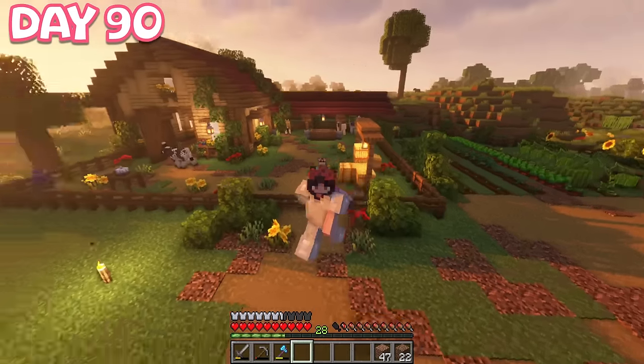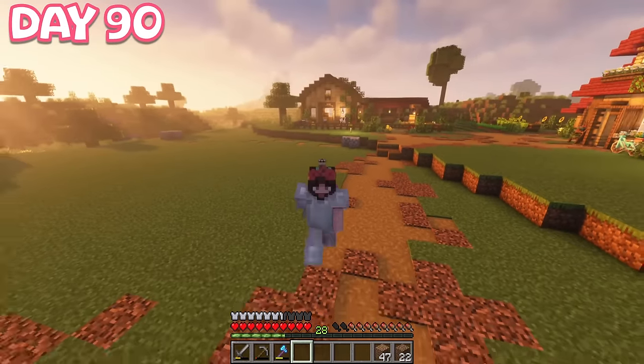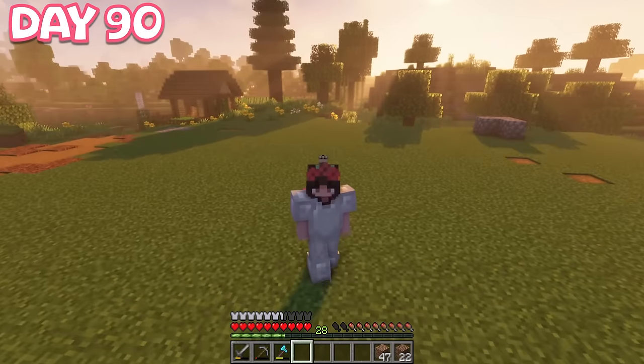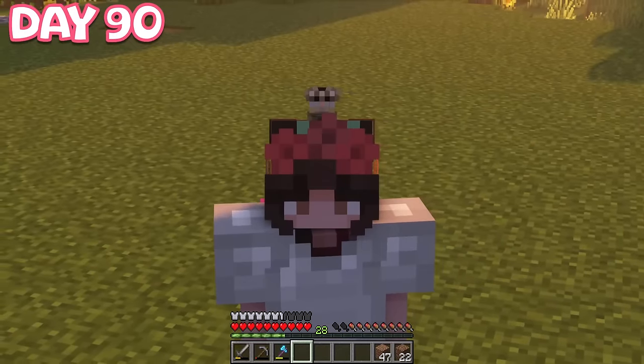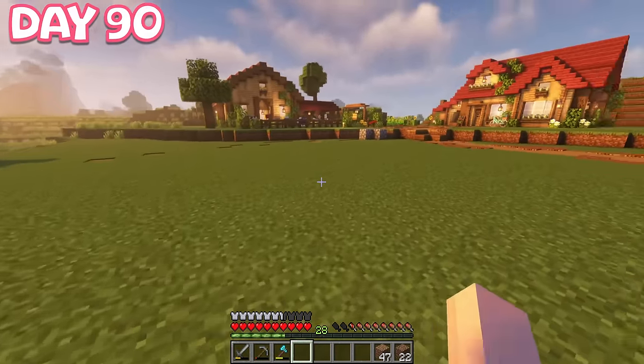Today is day 90, which means we only have 10 days left to make this farm. And there are still so many things I want to do. But most importantly, I completely forgot that I still have a whole build to make. My duck enclosure. So before we run out of time, let's just get started on this, because this is going to be a really big project.